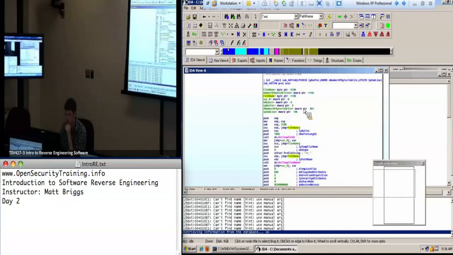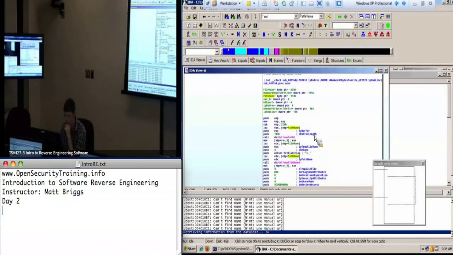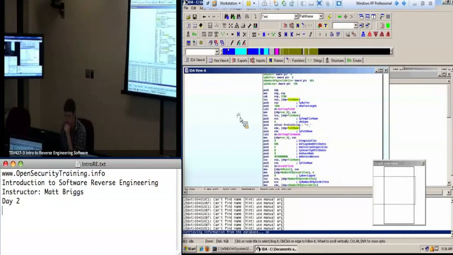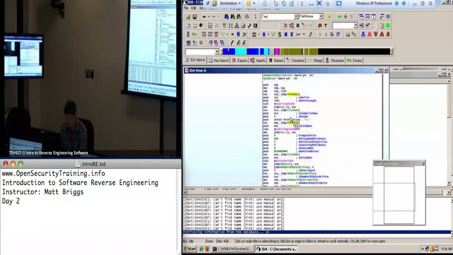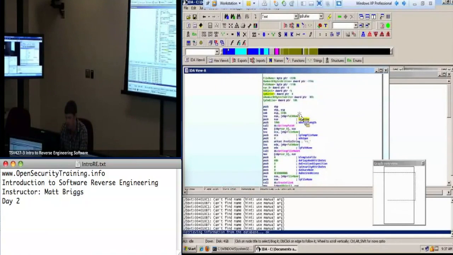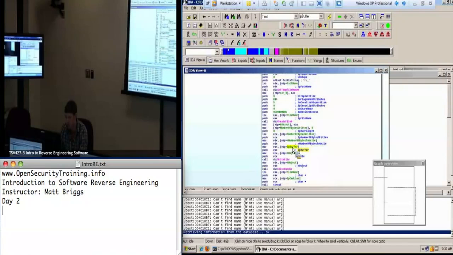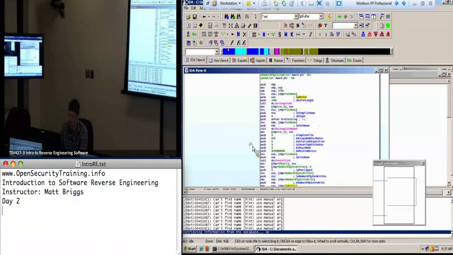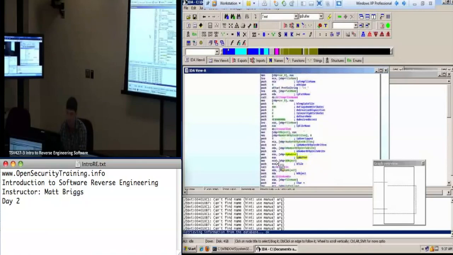And that comes from what's supposedly called path name. Problem here is that LP buffer is actually used over and over again here. So this LP buffer isn't actually the LP buffer we're looking for. Okay, that's just a comment. It's because get temp path A actually uses the same argument name as write file.